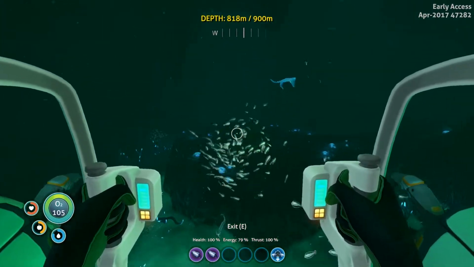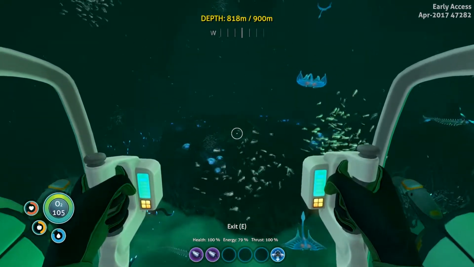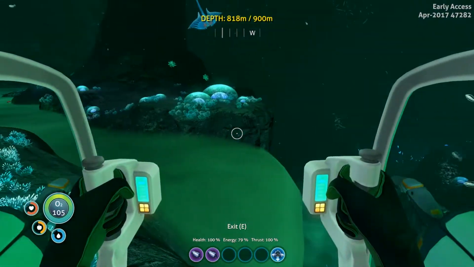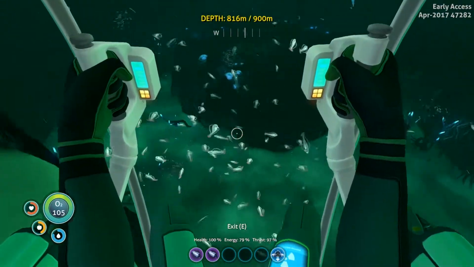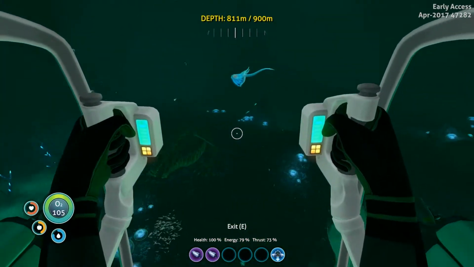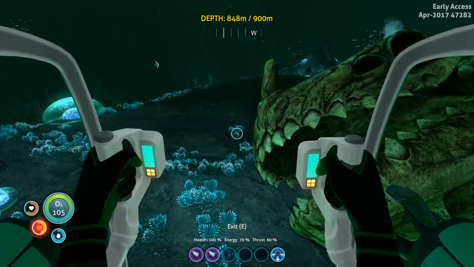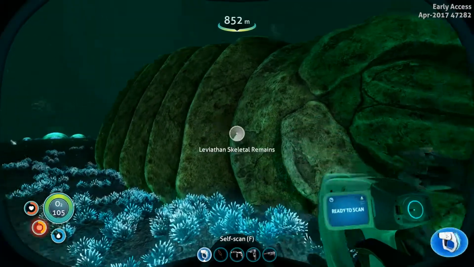Oh, but behind that school of whatever those are is definitely the skeleton of a sea dragon. Let's see here. I should be able to approach it without hitting crush depth. So we're going to go check it out. Hello, sea dragon. Let's get a scan of you and see if we can tell what killed you.